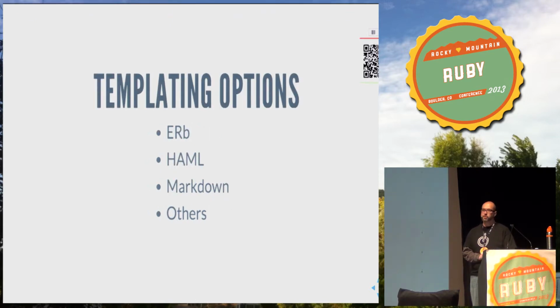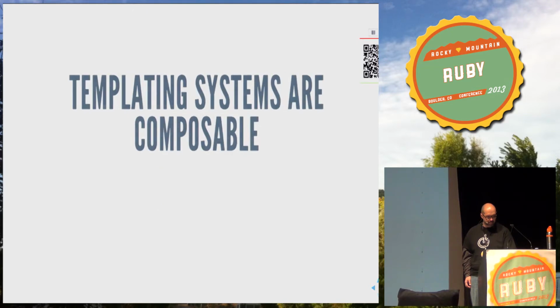There's a few templating options. If you're doing Rails apps, you already know about ERB. You probably already are using Erubis. Haml is also a great option if you like to take out all the clutter from your templates. Markdown is great if you have strict content. I run my blog on Middleman, and I use Markdown for the content. It makes it easy to just have to think through the content itself, maybe some details about styling, but not have to focus on the details of what tags you're using. And there's a few others that are more esoteric if you like that kind of stuff.